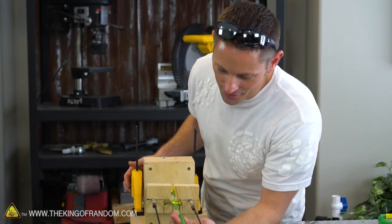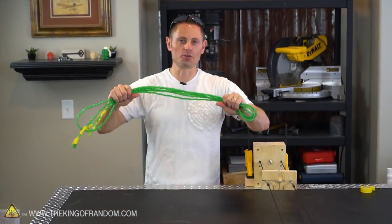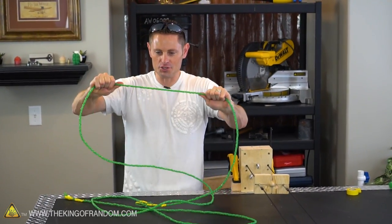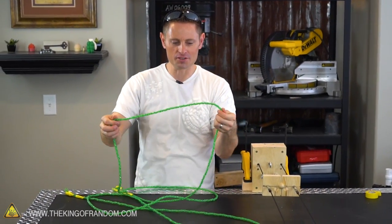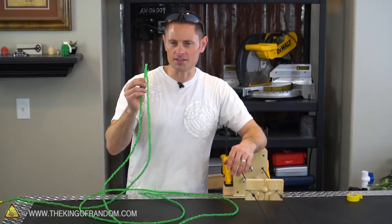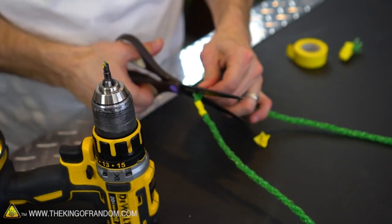It's not perfect, but that is looking more like a rope. So check that out, guys. We took three of our ropes, put them together, and made them into another rope. And this stuff is looking pretty legit. It's a little rough, but it looks a lot more like a rope, handles like a rope, and looks incredibly strong. Now, just to go one step further, why don't we take this stuff, cut it into thirds, and run one more cable three times as thick.